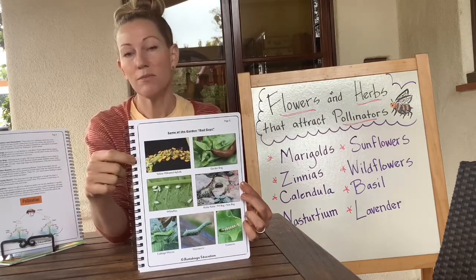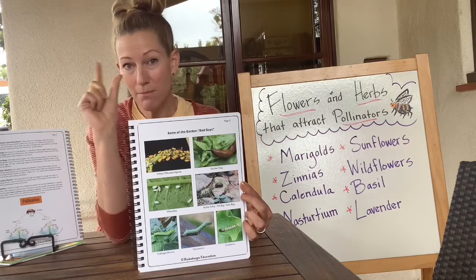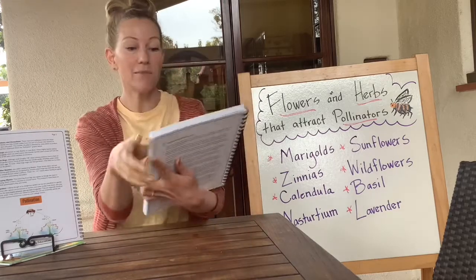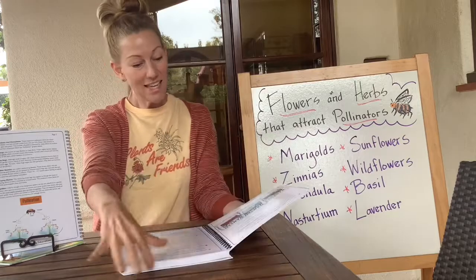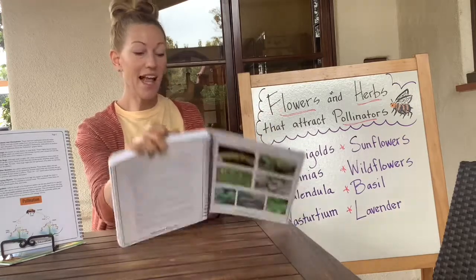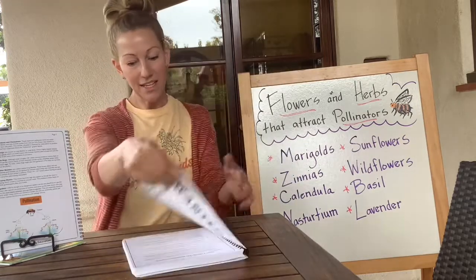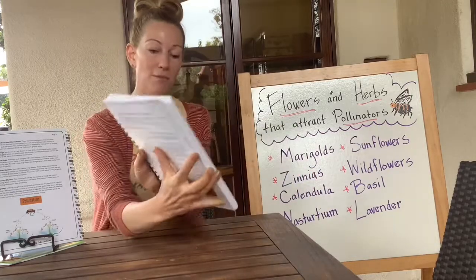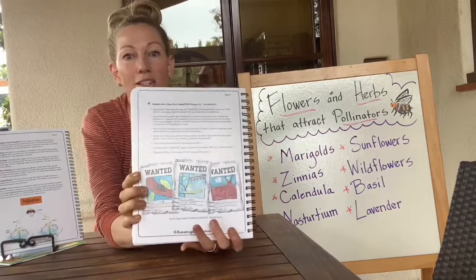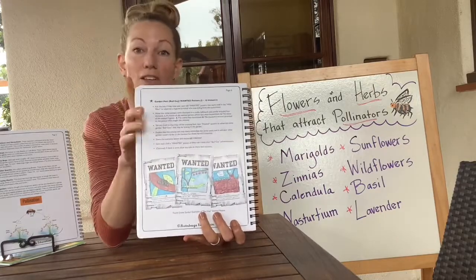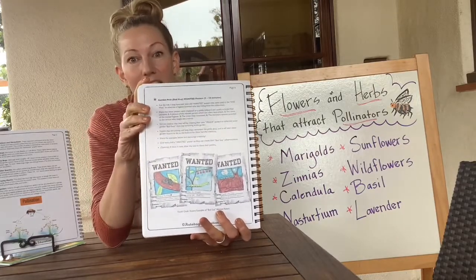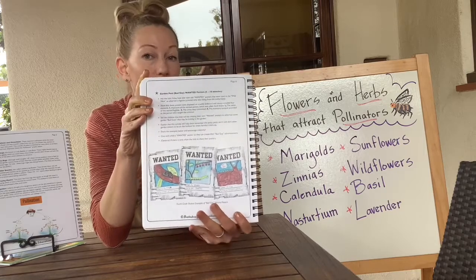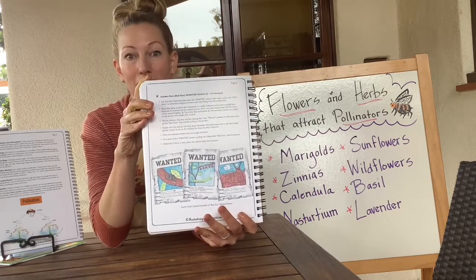So these are the guys that we want to keep an eye out for and minimize their population within our garden. So that's it. If we were doing this lesson in class, I would encourage you guys to create a wanted poster. The wanted poster is just a way to really learn those bad guys, and then you can come up with solutions about how to control their populations within your garden.